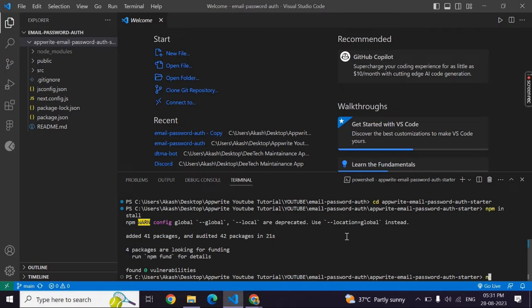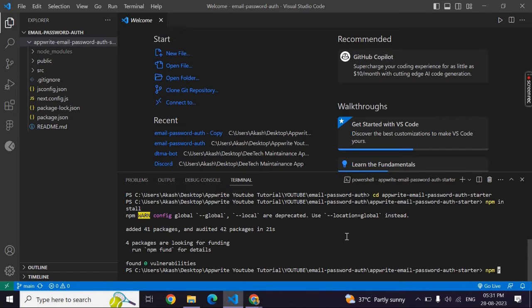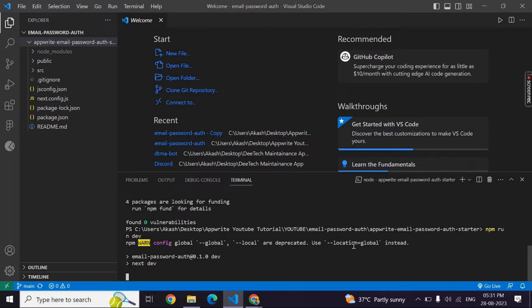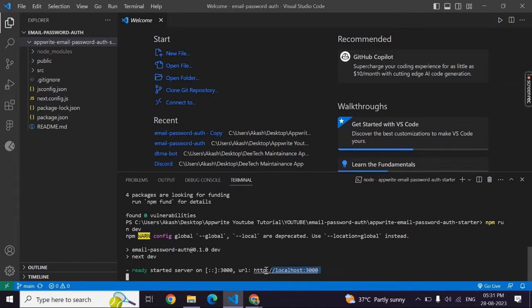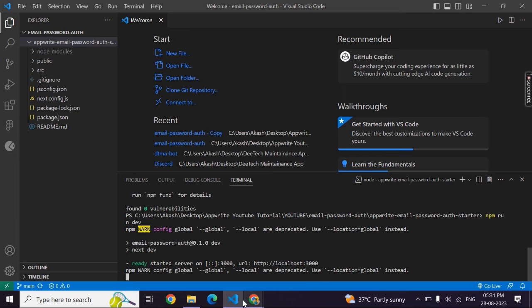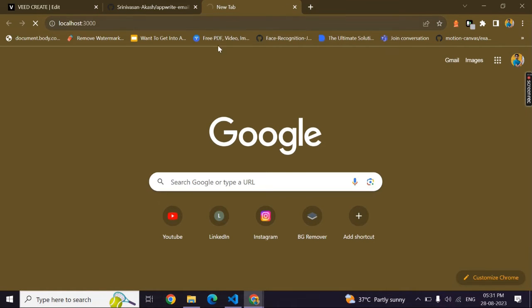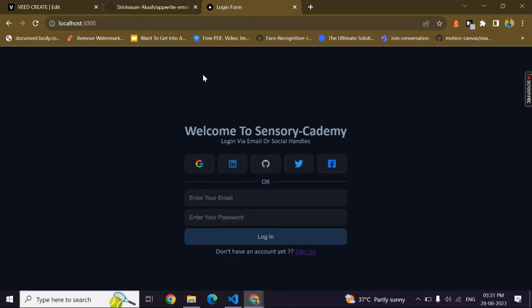Later, let's say npm run dev and click on enter. Now it is providing me a link, which I'll just copy, create a new tab, and paste it. And now the website is loaded.